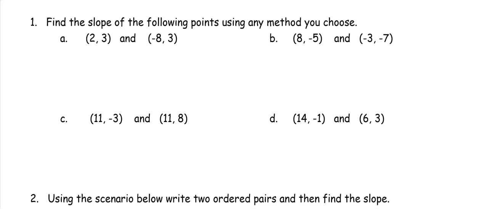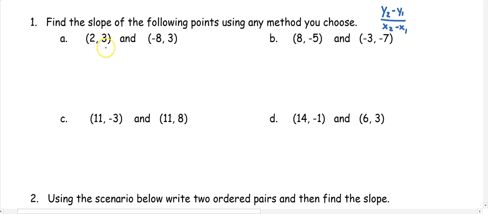Now, you can find it two ways. You can either create your own table or you can use the slope equation. The slope equation is y2 minus y1 over x2 minus x1. The thing you just have to worry about is that the y variables go on top, the x variables go on the bottom, and that the number in front for y2, the x2 comes from the same point.